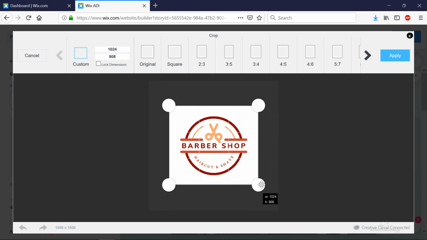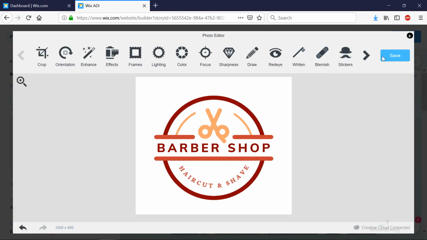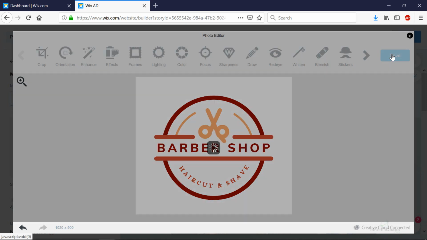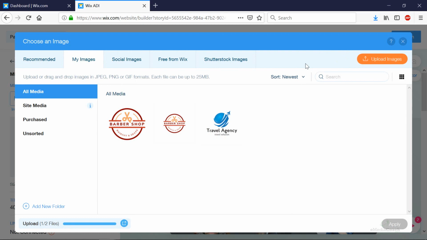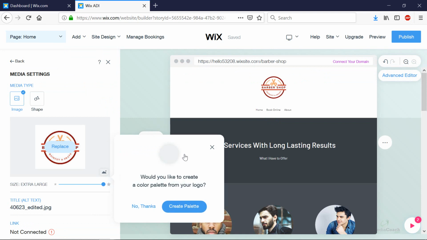Always remember, when you're cropping, leave a little bit of white space around the image. Okay, now let's take that and click apply. As you can see, it's now a bit bigger, and the reason is it has a fixed space for the logo to appear. Now a lot of that fixed space was being taken up by white space before I cropped it. So that cropping of the logo actually helped and looked like it was a lot bigger than it was before. So that's a little tip there.